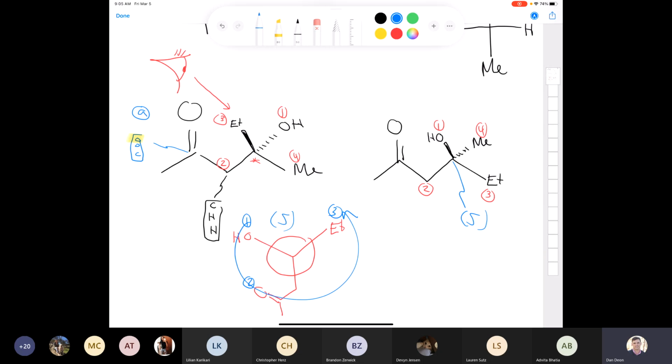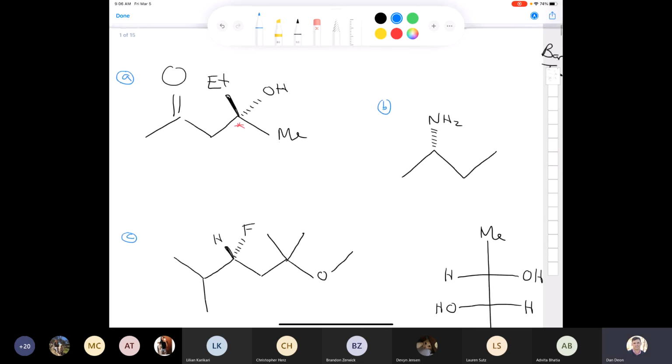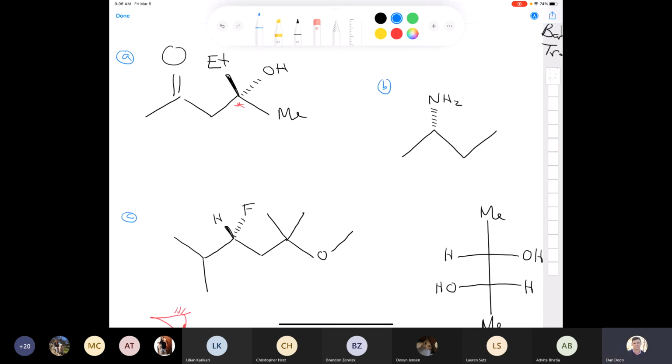Okay? Did anybody else do it that way? Or did everybody do the rotation trick? Where you imagine yourself looking down, so you're basically looking down this carbon-carbon bond right here. No? Okay. Anyhow, that is an option, okay? And you'll find that the more you practice, the better you'll get at it. All right. Anyhow, let's take a look at the next one.